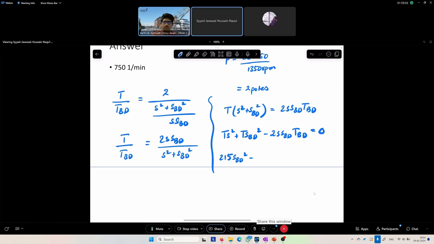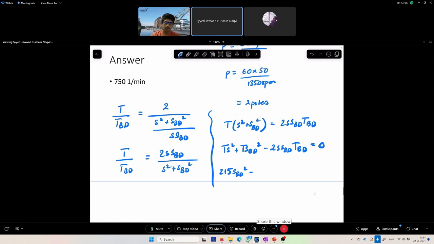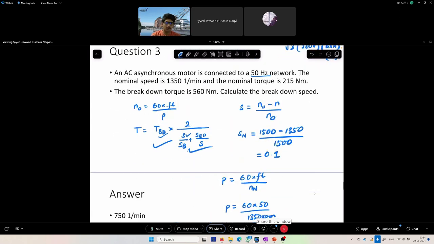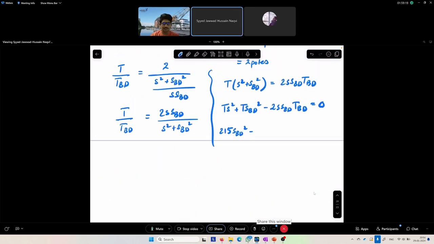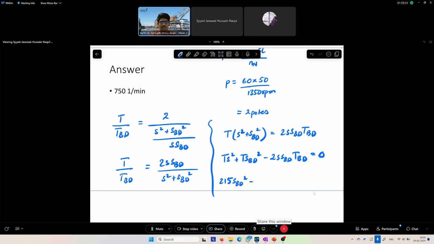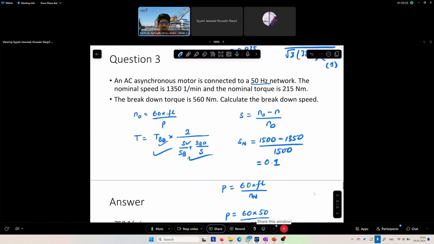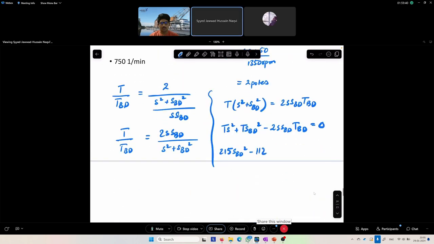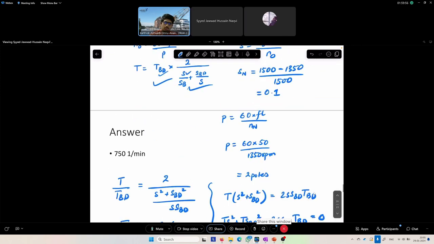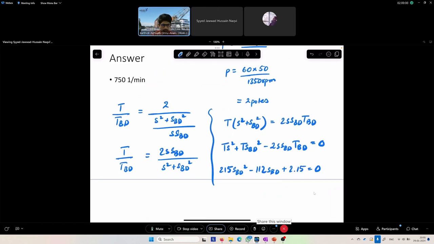TBD we know. No, because SBD also you know. Aren't we calculating for SBD? Scroll up. Oh, sorry, yes. Okay. S we know, SBD we don't know. You're right. So this term is there. Now, 2 into S is 0.1. Yeah, but 215 S square. And just one. And TBD is 460. So this is 112. No, I'm just writing it in quadratic form. Yeah, that's good. 2S is 0.2. 215 multiplied by 0.1 squared. Yes, correct. Solve.